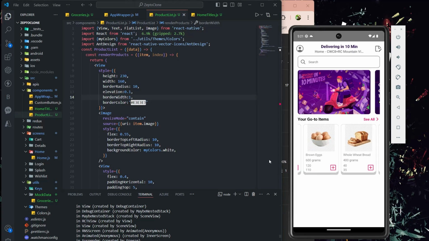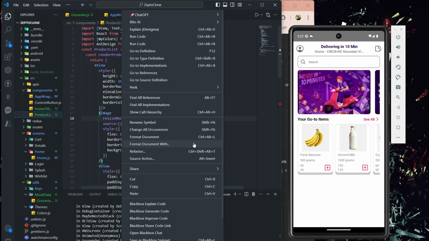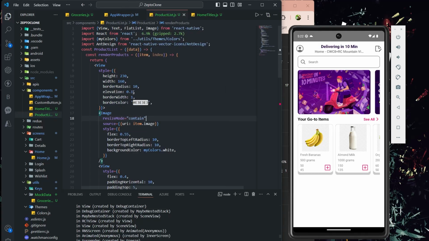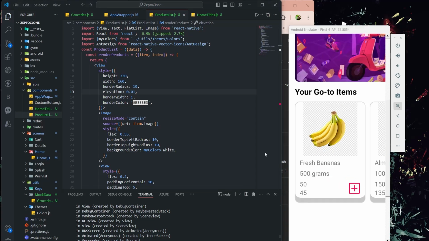Now this is looking absolutely good, and see we have passed elevation also. If you don't want elevation, you can simply remove this also, it's fine. But it won't give you the 3D kind of effect. Let me pass it here as well, and we can reduce this also. In fact, we'll reduce it later. As of now, it's looking good, and let's pass some styling to this text and these titles and all. Okay.